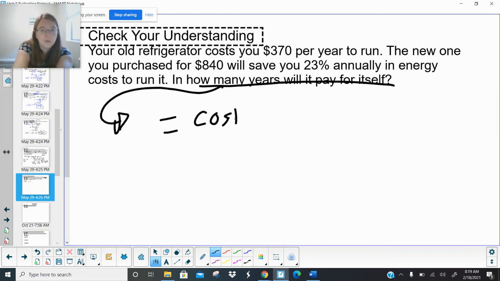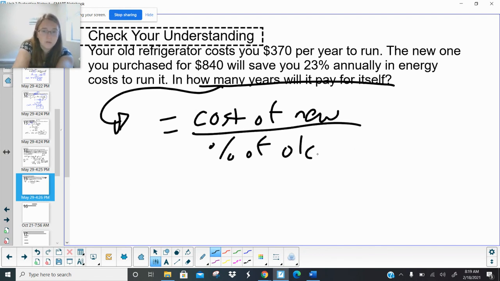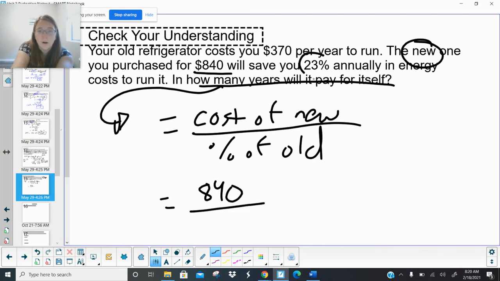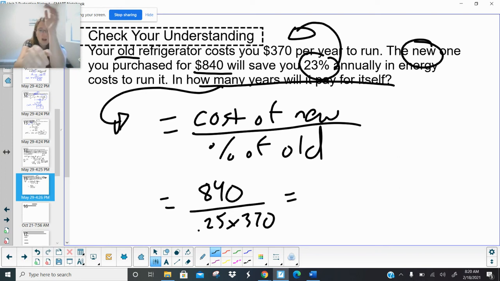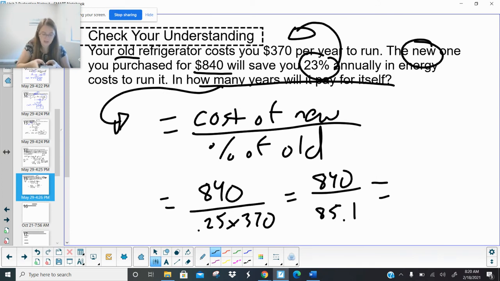We have the cost of the new on top, and we need to do the percentage of the old on bottom. So there's a condensed version of that formula. This is the new one. Guys, again, I don't know how to explain to you that you need to read carefully. 23% of the old, because that's the old one, needs to go on bottom. So 0.23 times 370. Of means to multiply, and 23 is a percentage, so we divide by 100. Okay, I'm going to go ahead and put this on the bottom again as well. This is 85.1. You can plug the whole thing in like I said, but I'm just going to do it like that. Okay, so be careful here.